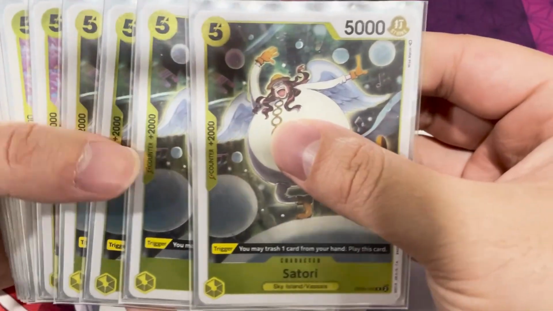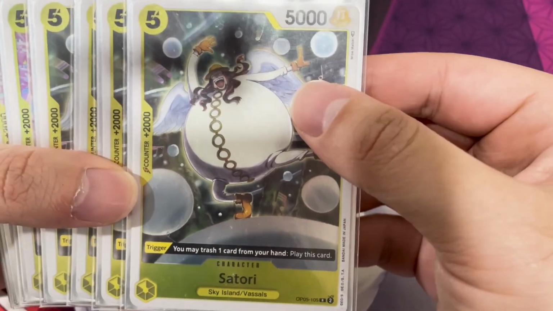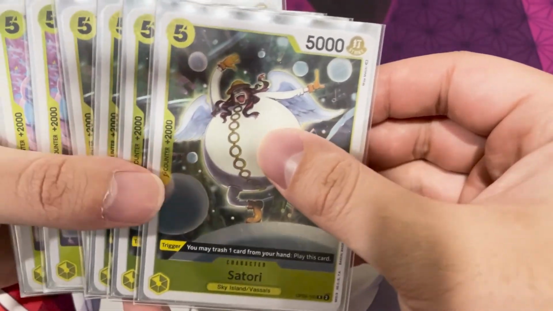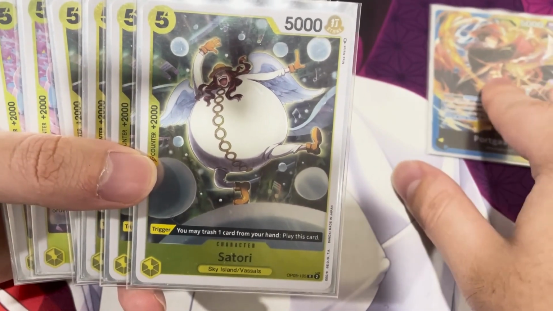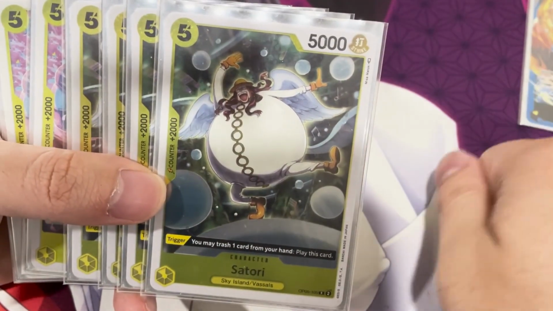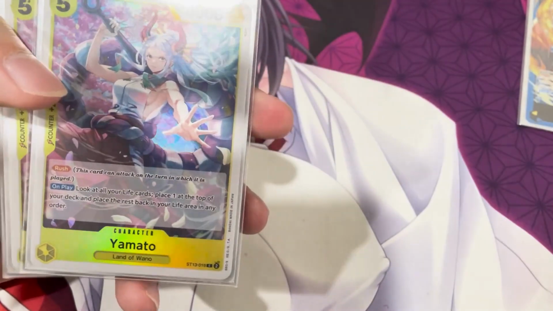Then we have our other 5 cost, which is Satori, 2K counter, and you could play it if you want to, but like I said, if we whiff on the other characters and we have to put this on top, that's when you use Hiyori to swap it out.